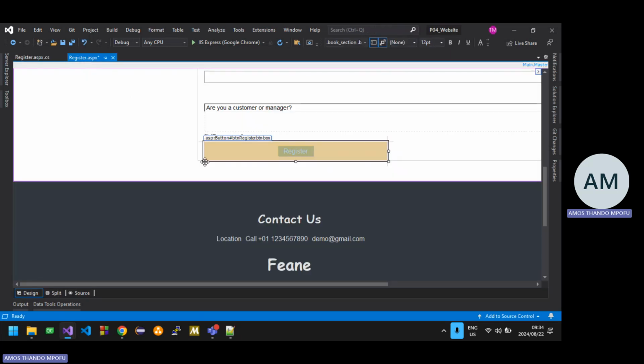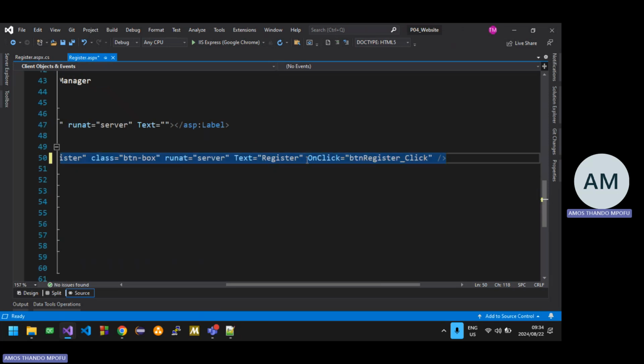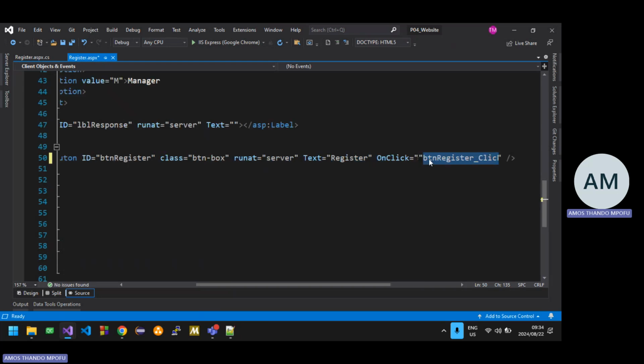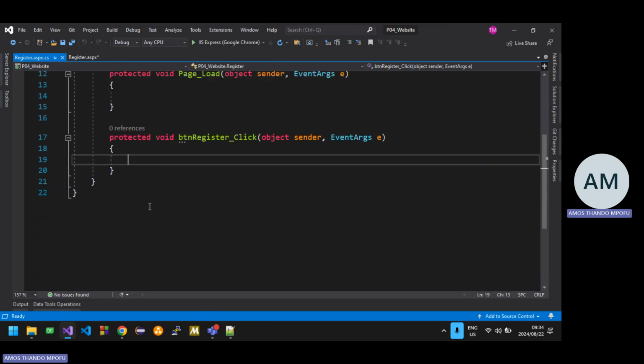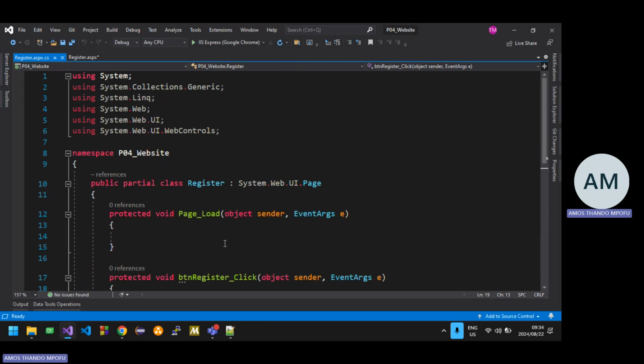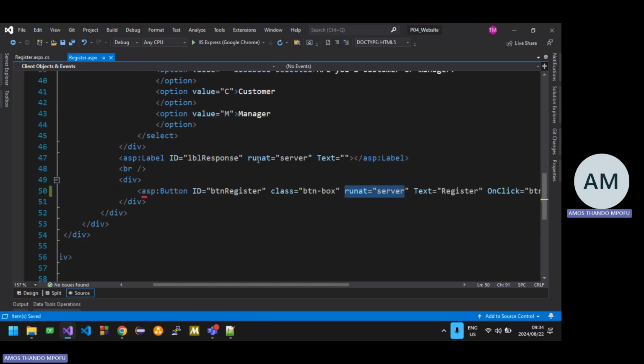So if I go back to my ASP.NET and switch back to source code, you see that it now has an OnClick, meaning that when it's clicked, call this method, and the code inside that method. And remember the runat server, it allows us to run at the server, meaning run it at this back end. This is what we call the server, the back end, or the behind the scenes. So this means this button can be accessed and run on the server side.